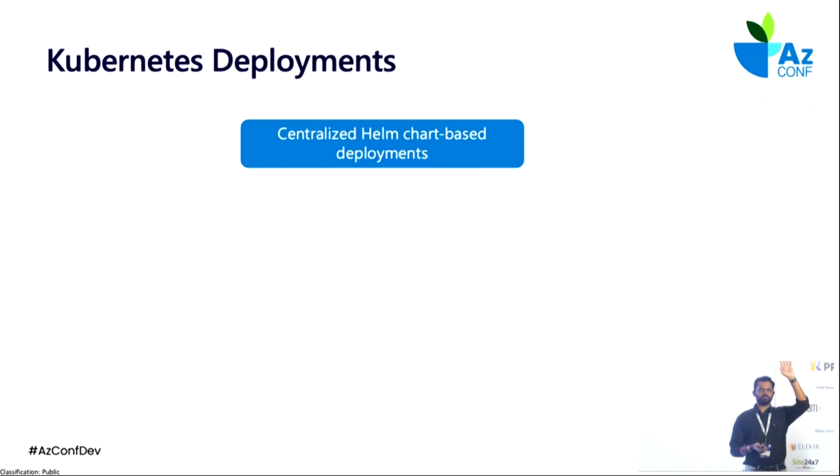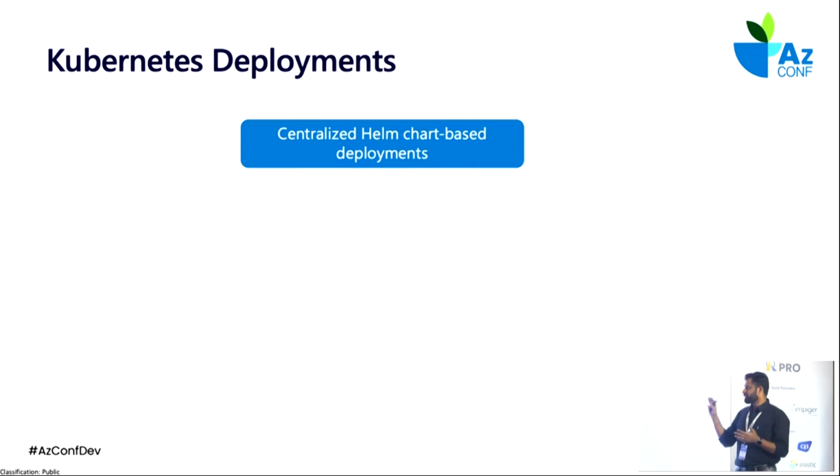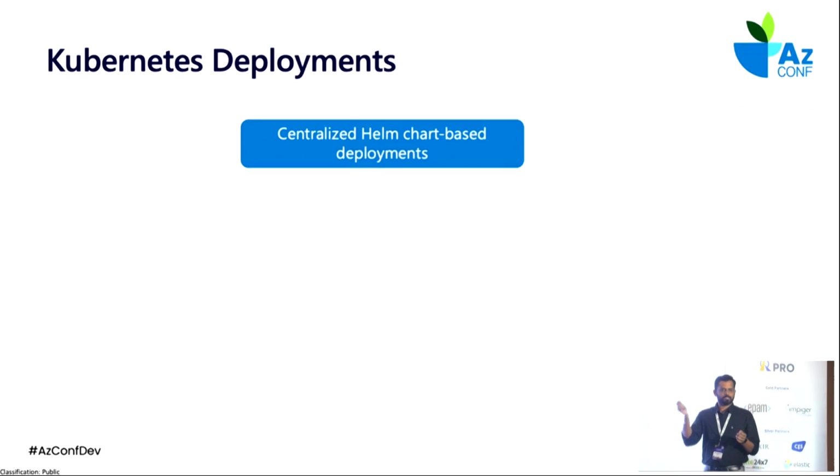How many of you have heard of Helm? Excellent. A lot of people know about it. So Helm is what we're also using here. What we've done is create a common chart which has all those bells and whistles that we want going into every deployment. So you can define what resources need to be allocated for every microservice, and the liveness probes, readiness probes, and a lot of other factors. Everything is baked into a Helm chart, and that's centrally controlled. So individual teams don't need to worry about what is there. All they have is their own code in their repository.